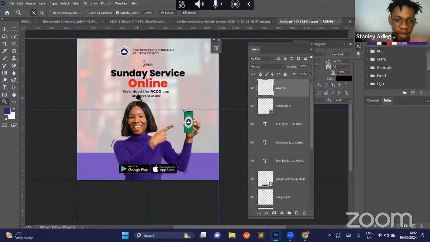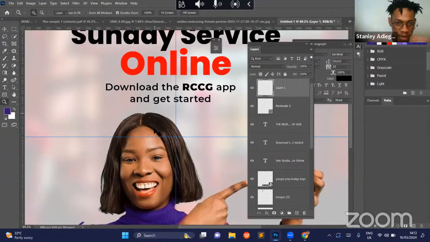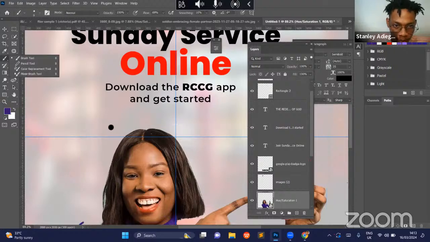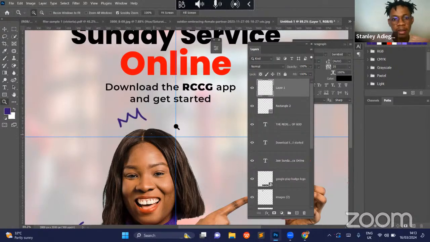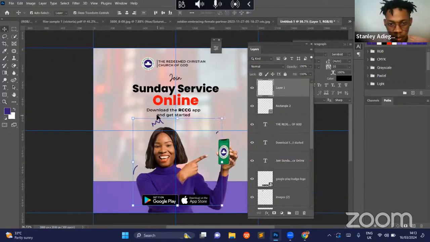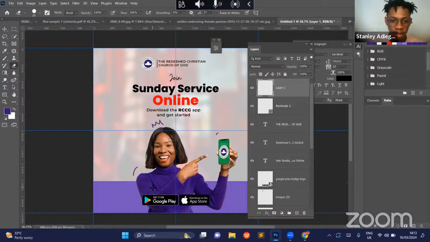Say it was another kind of design. I can just decide to draw a crown, again with the brush tool, something like this, over the lady. So you see that you can do a lot using that brush tool. And again, the nemesis, I'll call it the nemesis or the opposite, is just the eraser tool. You can just use it to erase whatever it is you want to erase. As simple as that.